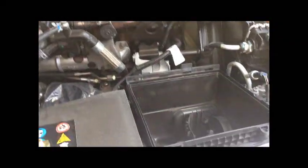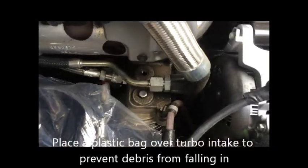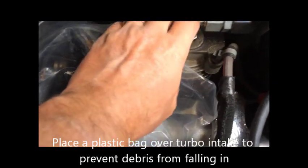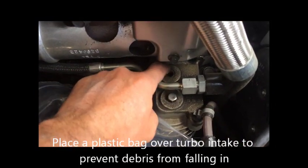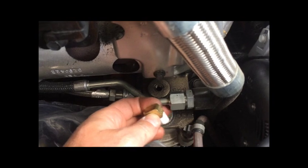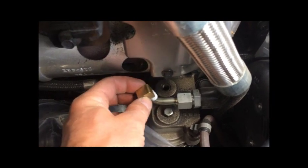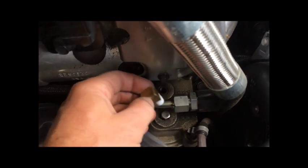I've already moved the air filter and intake tube to the turbo to get down here to the oil filter. There are two fittings on the top — you can use either one. I'm using this one because the elbow that I have doesn't have enough clearance under this tube here to get on.